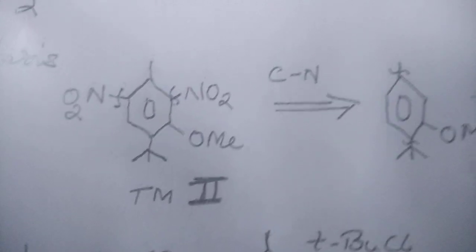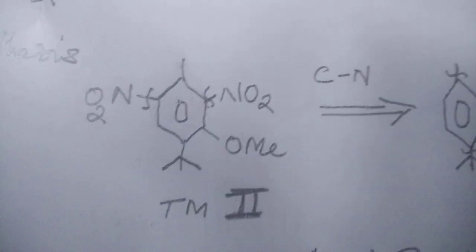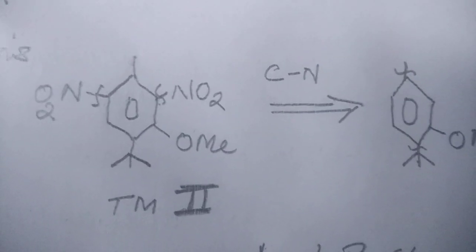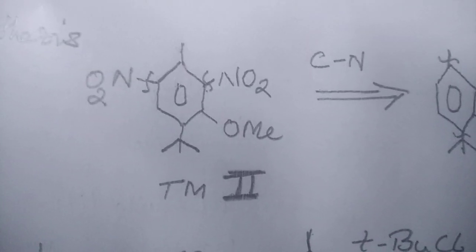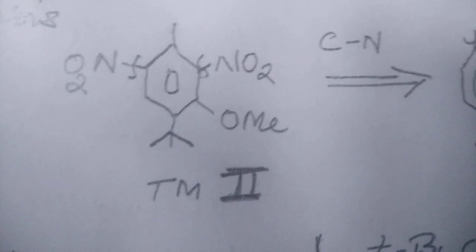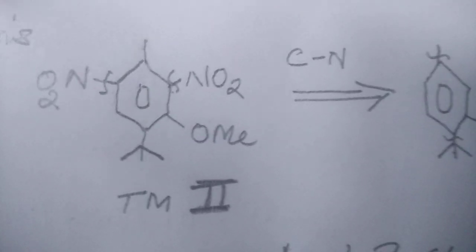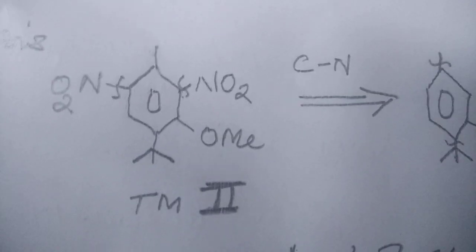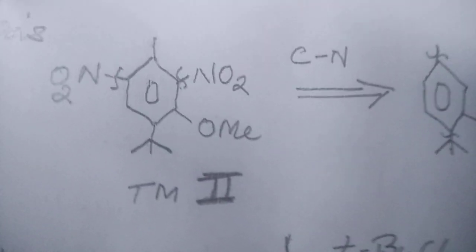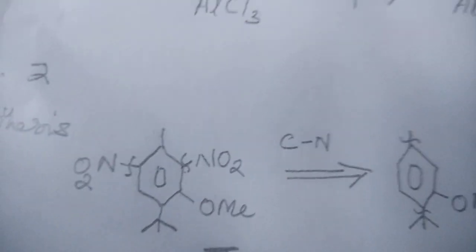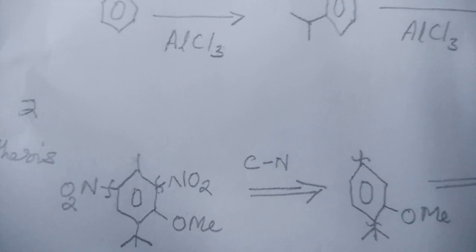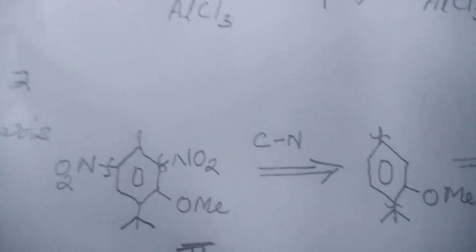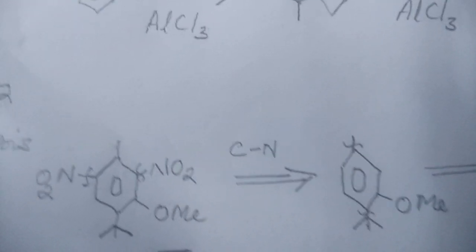Well, first and foremost, as we can see, will be the RX disconnection. Why the RX disconnection? Because the carbon-nitrogen bond is to be disconnected: R carbon, X the heteroatom nitrogen. Why? Because we know that the nitro group is meta-directing and ring deactivating, being electronegative. So what will we do? We'll disconnect it first. No negativity desired. Any electronegative group like NO2 retards the rate of reaction and of course will also give us the wrong orientation. It is disconnected first. A green approach: anything which deactivates the reaction is removed first.